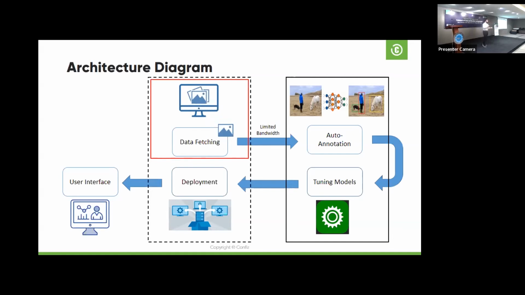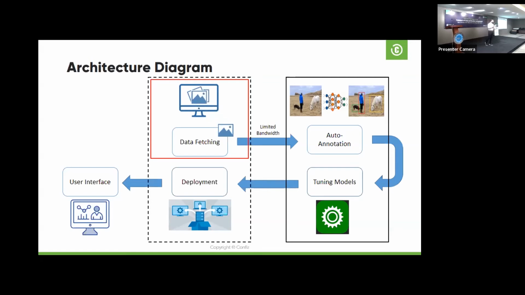So you can have your computers placed at their location on the premises, so they are comfortable with the security of their data, and you can fetch the images for the models to get trained on. This is what the data fetching module is doing here.